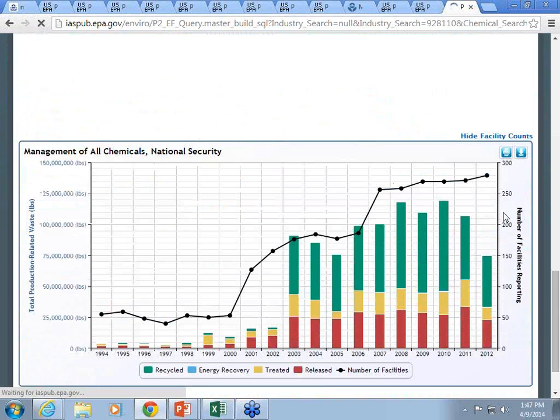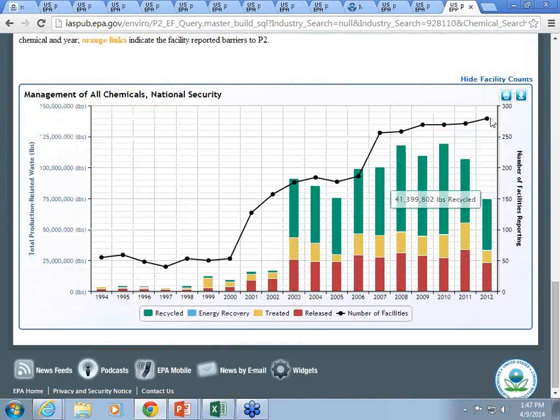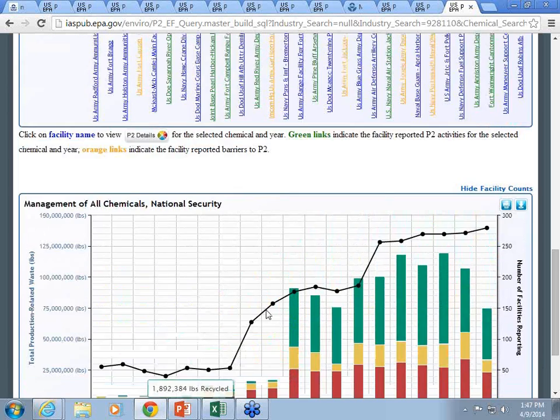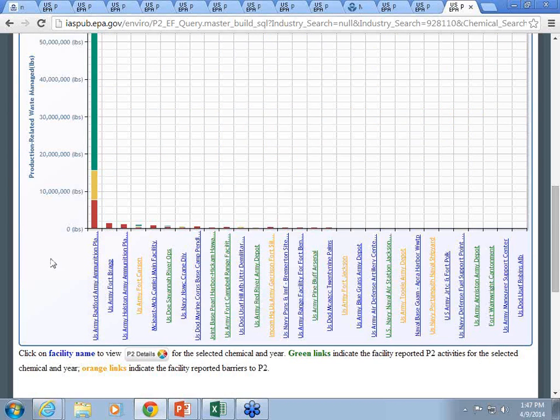So you see within that national security NAICS code, which is DoD facilities, there are actually a lot of facilities that report in that NAICS code. 279 in the most recent year, though we've seen numbers coming down. So here are all of the facilities in that NAICS code.